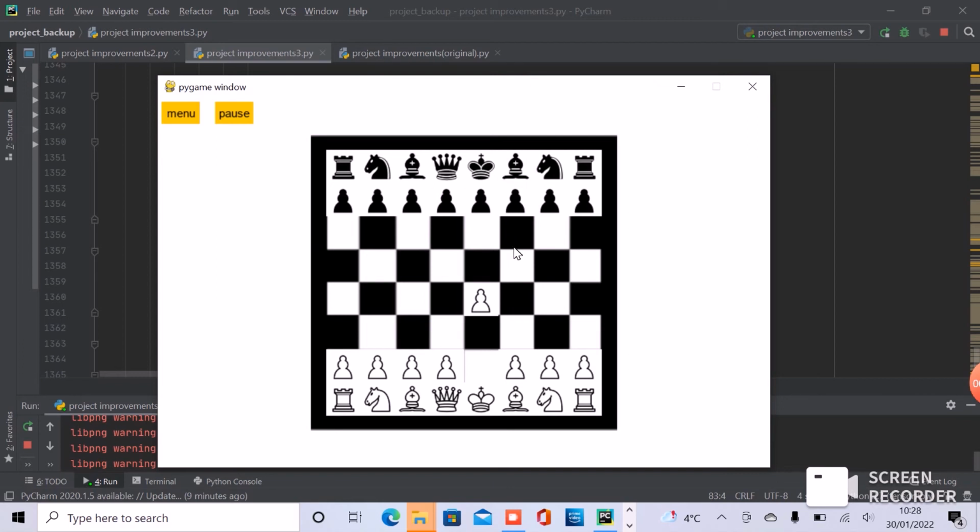Now let's see if we can highlight enemy pieces. So it's white's turn to move, and as you can see we have a black pawn here, and it's been highlighted because the white pawn can attack. If we try another piece, if I bring that piece here, you can see this piece is being highlighted because the knight could just eliminate. And as we can see the stack is working now. Once a black pawn is being attacked, it will be added to the stack at the left hand side.